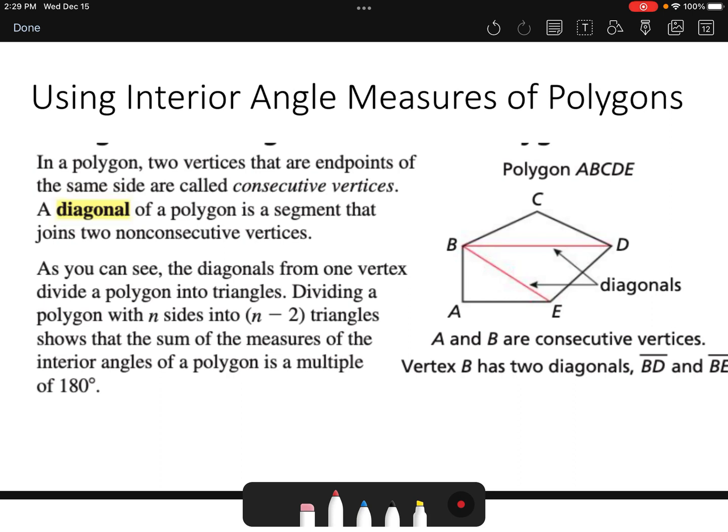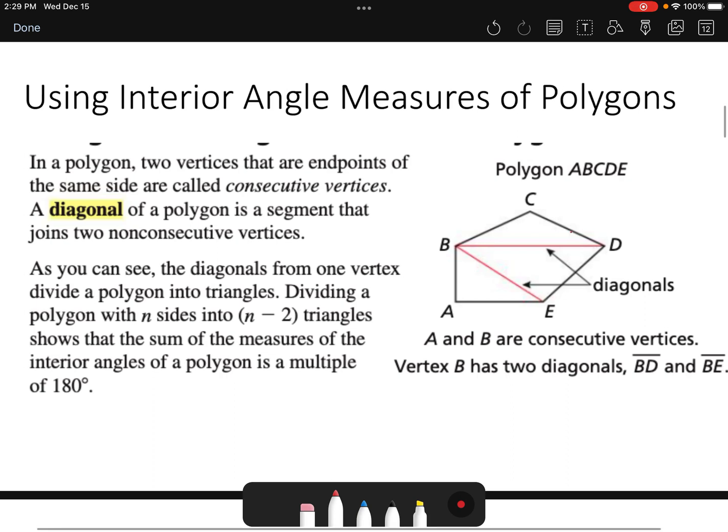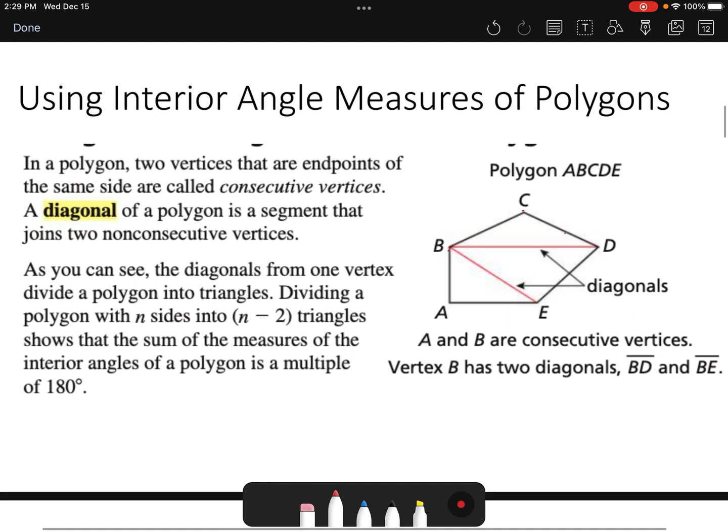So, talking about polygons now, this is a convex polygon. You can see that it has 1, 2, 3, 4, 5 sides. This is a pentagon then. Penta means 5. And consecutive vertices would be A, B, C, D, E. But if we skip a vertex and we draw a segment there, that's called a diagonal. And then if we draw another one, BE is a diagonal. So BD and BE are two diagonals of our pentagon.